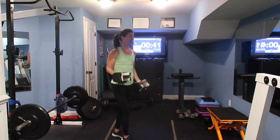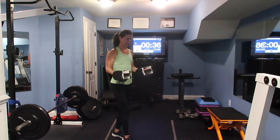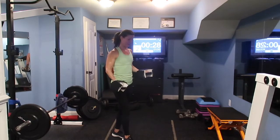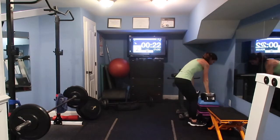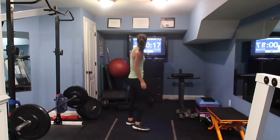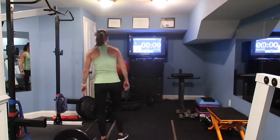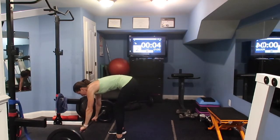One, squeeze it. Don't throw it. Two, three, and four. Last four. And the good news is, we can use a whole minute to do the burpees. Three, and four, and slow down. All right, and the last minute is coming up. Oh, it says two, but it's the last minute. Grabbing that barbell. This is it, going in 8 seconds. 3 seconds.